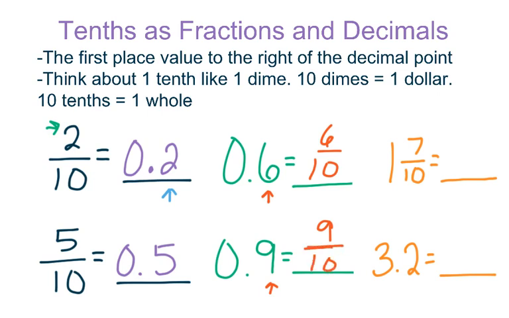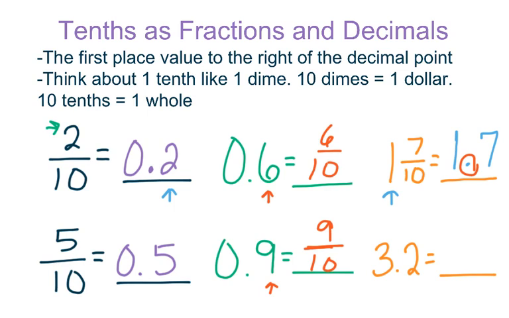Now let's say we're dealing with a mixed number, which means we have a whole number and a fraction. This whole number is going to go in our ones place because it's worth a value of 1 whole, and then we're going to have 7 tenths. So it would look like 1, and then our decimal, and then our 7 goes in the tenths place. And that's it, 1 and 7 tenths. And when we see that decimal, we read that as and.